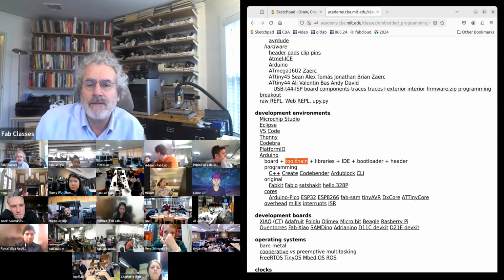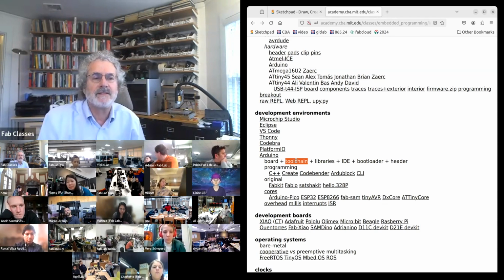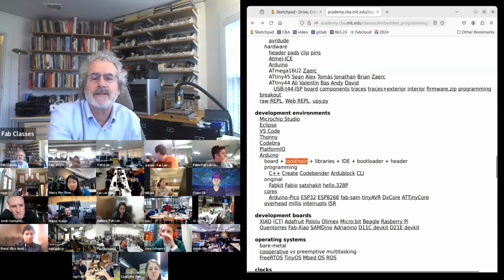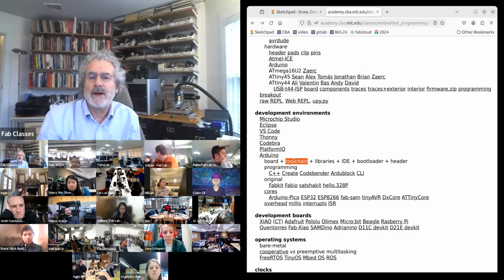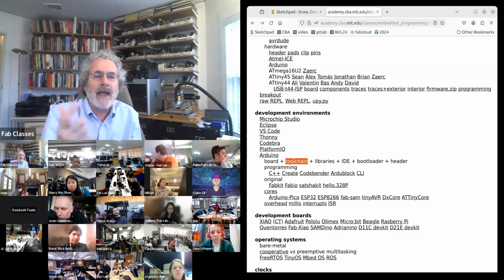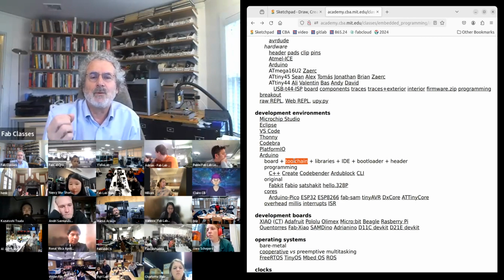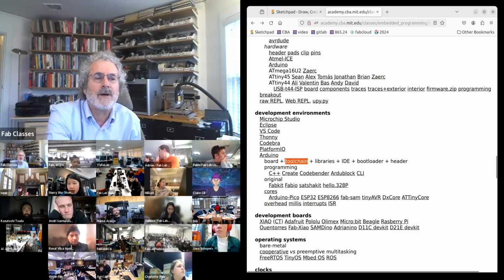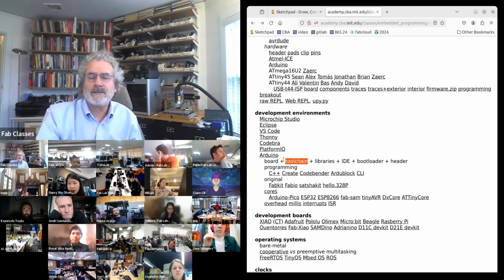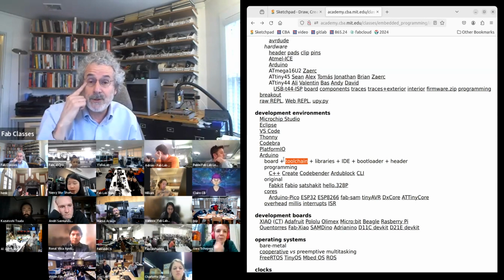And so one of the most useful things Arduino does is it's an easy way to install the toolchain. So any of the processors we're using, you can use the Arduino environment for. And installing Arduino is a really convenient way to install the toolchain rather than having to do all the separate steps.